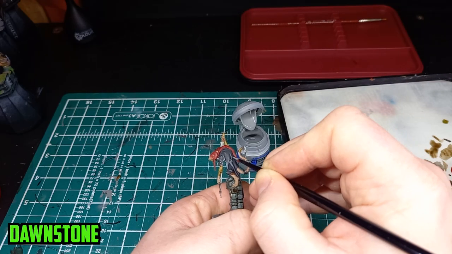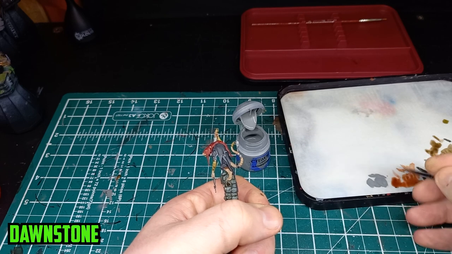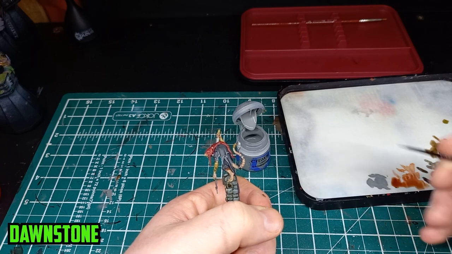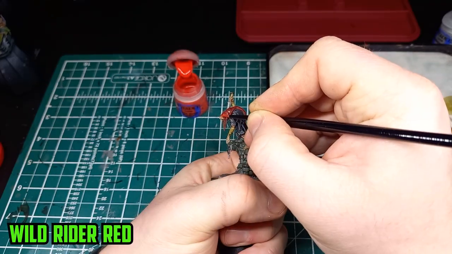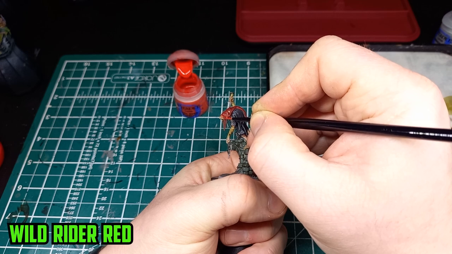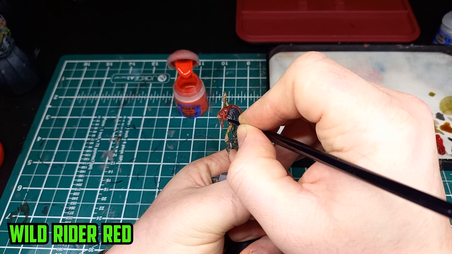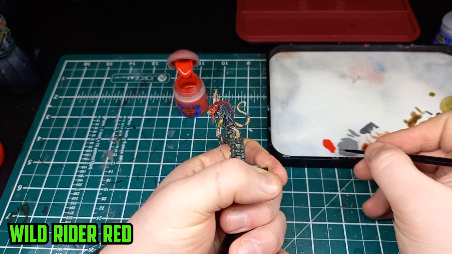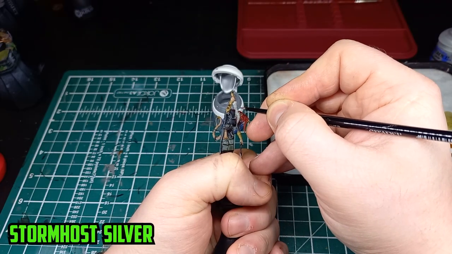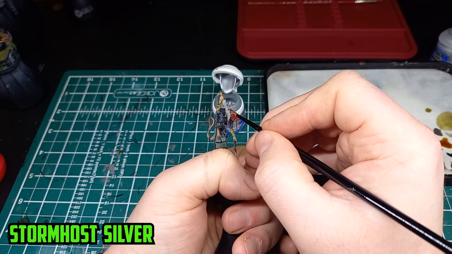After all the shading has dried, it's time to move on to the highlights, and I started on the grey claws. I chose Dawnstone and I highlighted it along the edges and in the highest parts. For the red on the hood, I went with Wild Rider Red to highlight the edges. This highlight really brings the hood to life, and I'm really happy that the Flesh Tearers Red didn't darken the base colour too much. To finish off the silver parts, I highlighted the edges of the weapons, armour and silver parts on the base as best I could with Stormhost Silver.